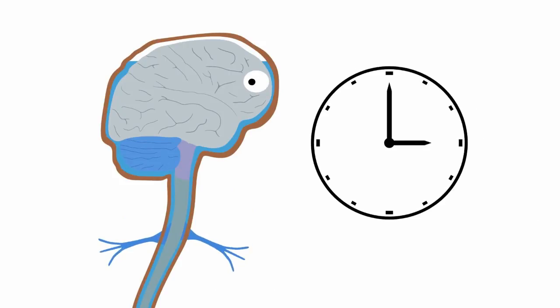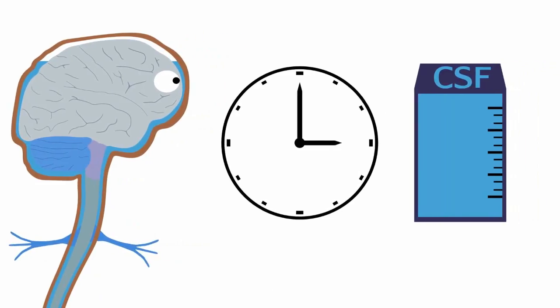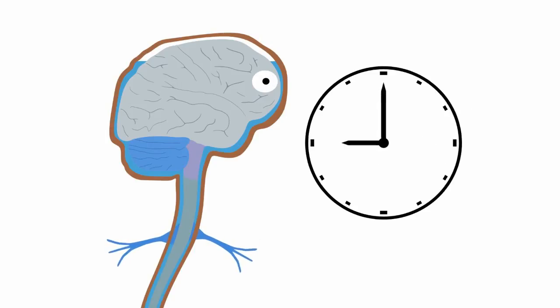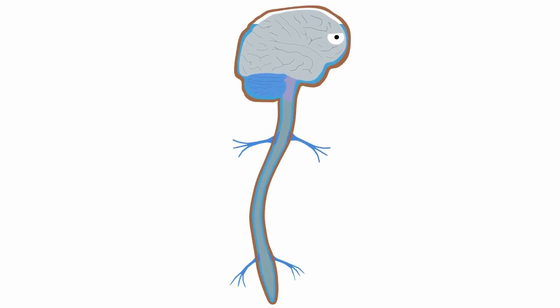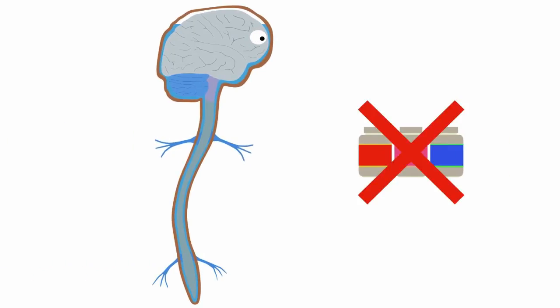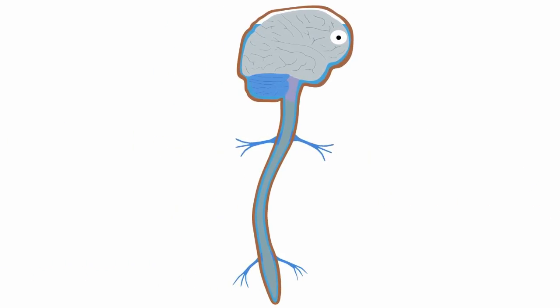The time between getting up and the return of symptoms is variable, and it is thought to be dependent on whether the leak is fast or slow. The time could be as short as a few minutes, or as long as half the day. People with CSF leaks tend to live a lot of their lives lying down, as many medications do not help much to manage the symptoms.